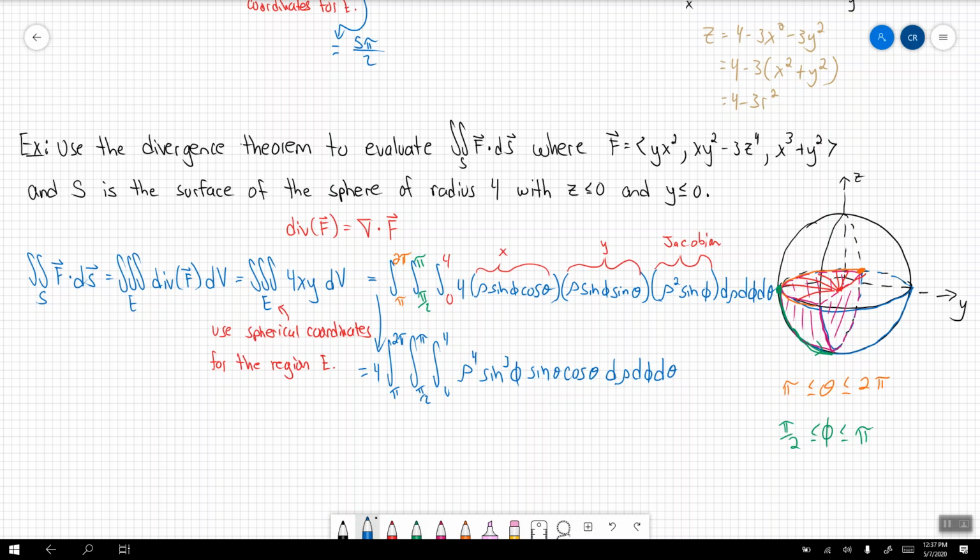But at this point in time, when you work through this whole integration, you're going to get that the divergence theorem gives us that the surface integral is 0. Wow, very anticlimactic, right? We spent all this time building everything, and then all of a sudden we just get that the flux of F across the surface for this region is just 0.